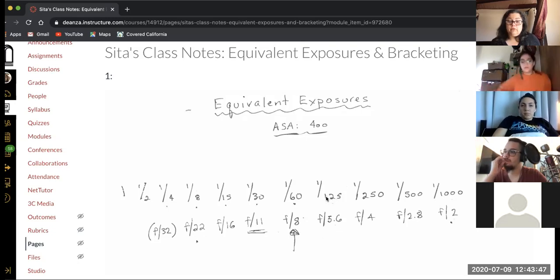In this case, we're using a faster shutter speed and letting less light in through the shutter, but we're using a larger aperture and letting more light in through the aperture. And so I can fill in the rest of the numbers as I did here.